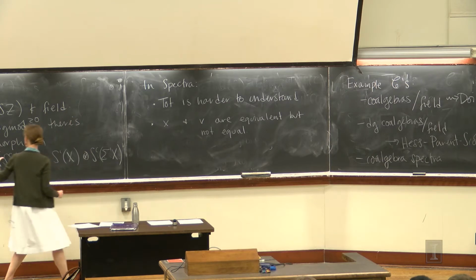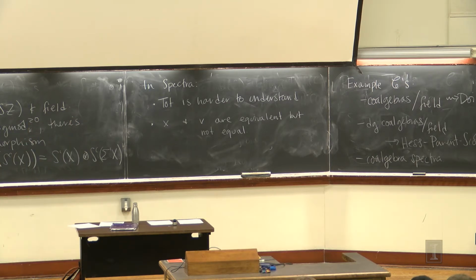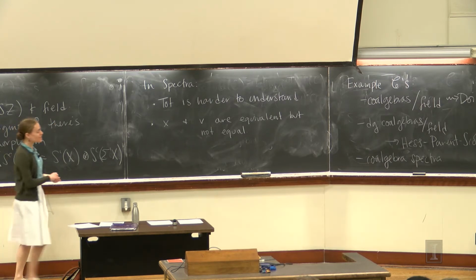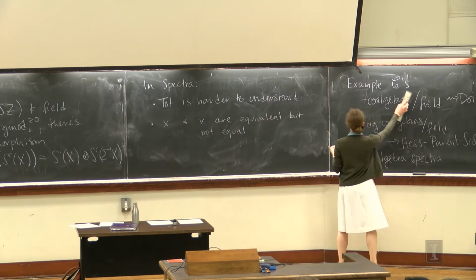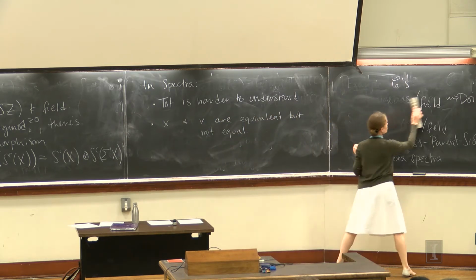I'm going to tell you, in spectra, things are more complicated. And so we don't have the strict analog of this result in the world of spectra. I can't just say, cross out DG modules, put in spectra, voila. What I can say, though, is that we have an analog of this result at the level of homology. So we have a homological analog here.